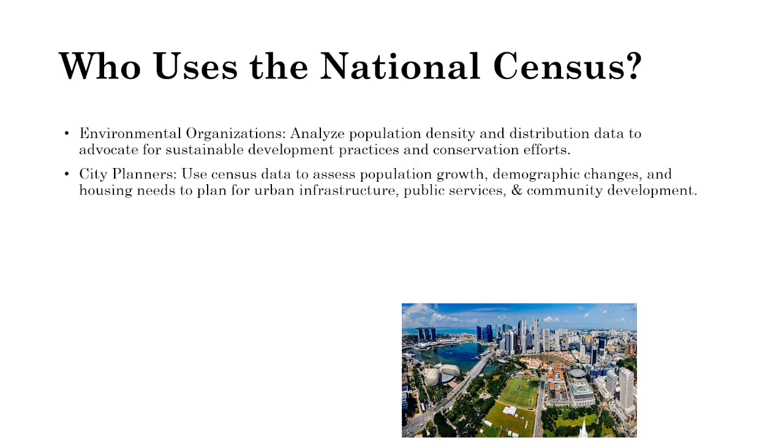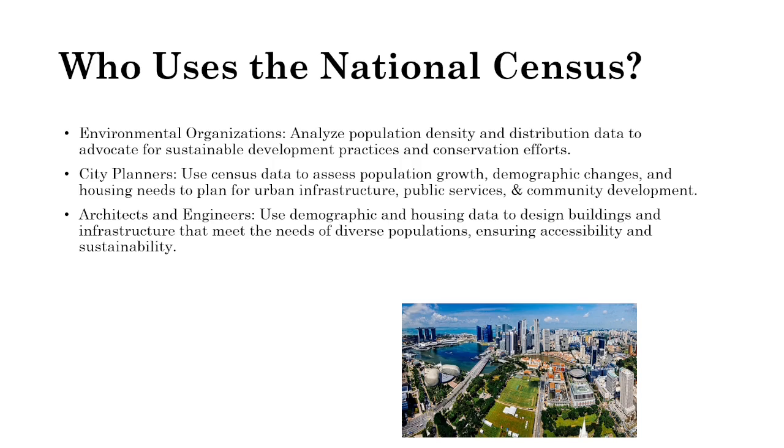We could also have city planners use the census to assess where population growth is occurring. We could actually look at what they're called census tracts, and we could see in a city what regions of a city see the most population growth. We could see if maybe certain areas of the city are becoming more concentrated with men, women, maybe with families or retirees. We could look at needs to build urban infrastructure like roads or electricity services. We could look at public services like transportation, as well as just community development in general.